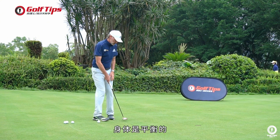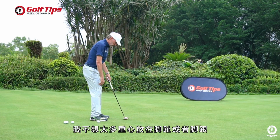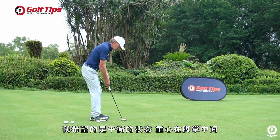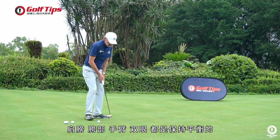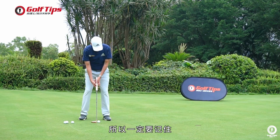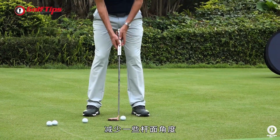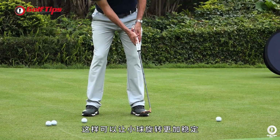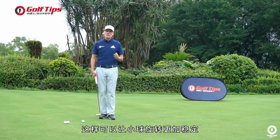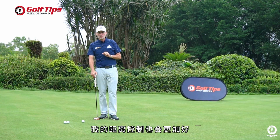Good grip. My setup, my weight's going to be balanced. I don't want it on my toes. I don't want it on my heels. I want it balanced in the middle of my feet. Shoulders, hips, arms, eyes, pretty square. And remember, hands a little forward to take away a little loft. Ball a little forward. That creates the upward angle of attack. That's how I'm going to create that nice true spin. And again, my distance control will be a lot better.